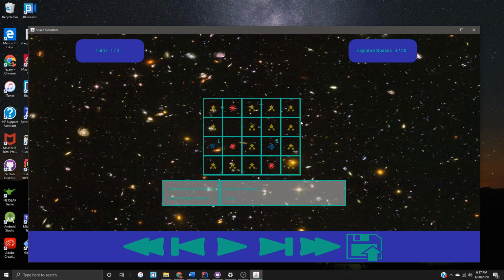Here in the grid, you see the stars that are yet to be explored and the 3 suns that this scenario started with. And here should be a drone 0. But as you can see, each drone is labeled with a number at the top right of its icon, and each drone is already pointing in the direction they're slated. For example, drone 1 is pointing northeast, and drone 2 is pointing west.